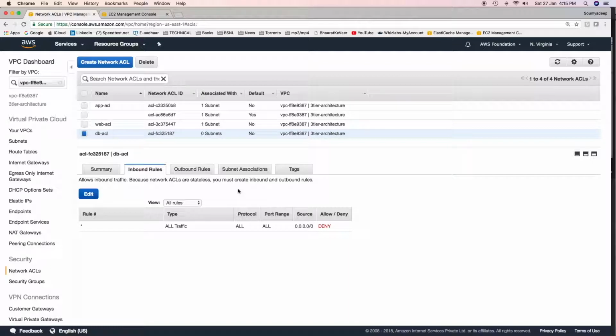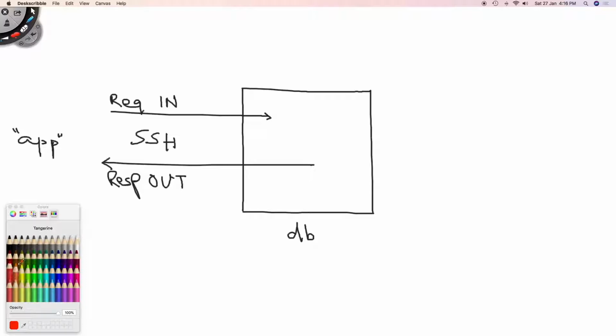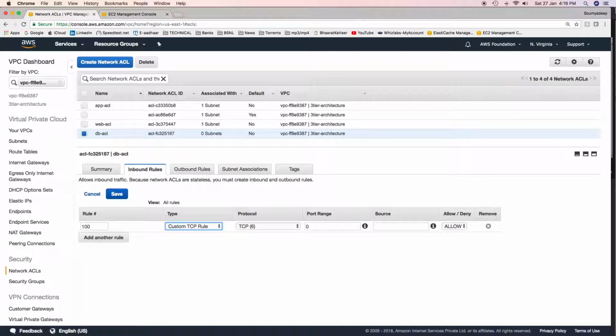Finally, the DB subnet. Let's see the inbound and outbound rules. For DB subnet, we have only one inbound network traffic, that is SSH request in from app subnet. This is the rule for allowing SSH to come in from app subnet.